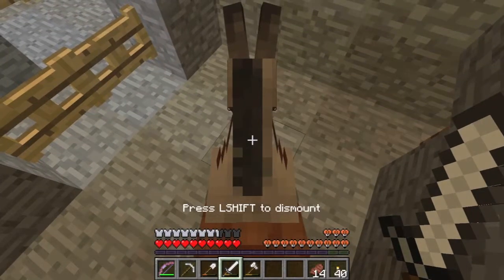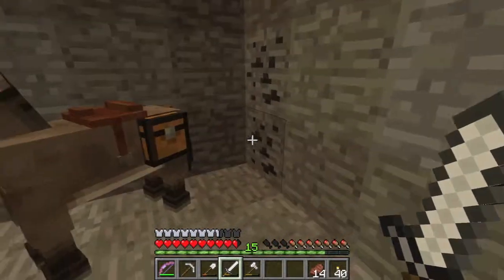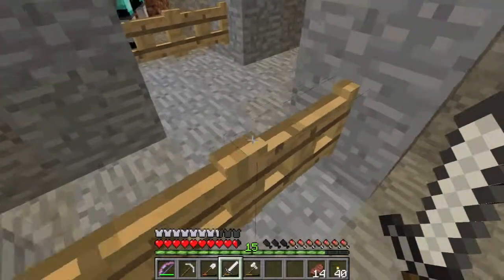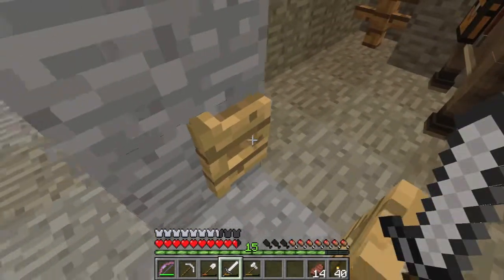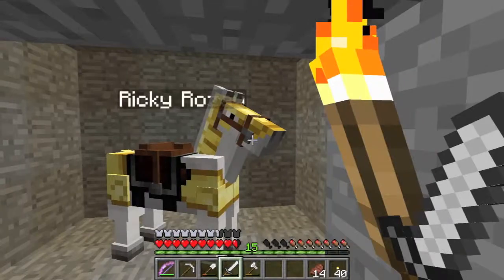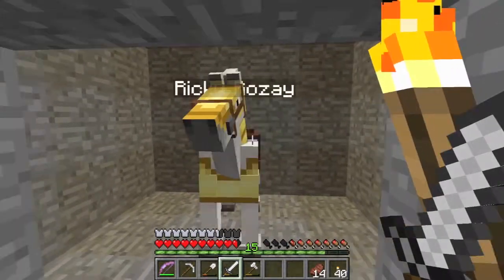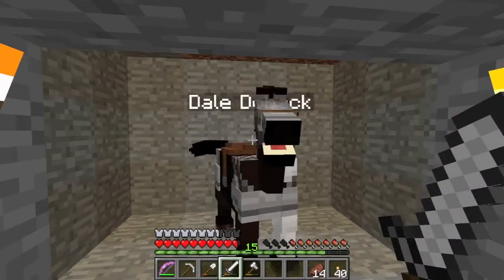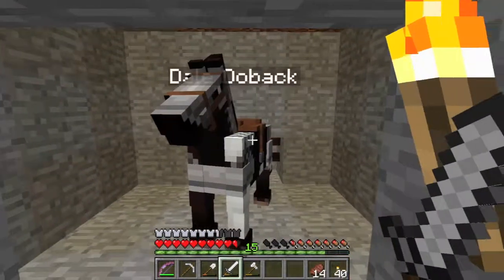How do I left shift? Left shift. I think I need to hold shift and then click him. Yeah, and then you can get into the chest there. I think you have to do that with a mule before. We got Ricky Rose, a.k.a. Rick Ross, with that gold boss armor. And we got Dale Doback from Step Brothers.